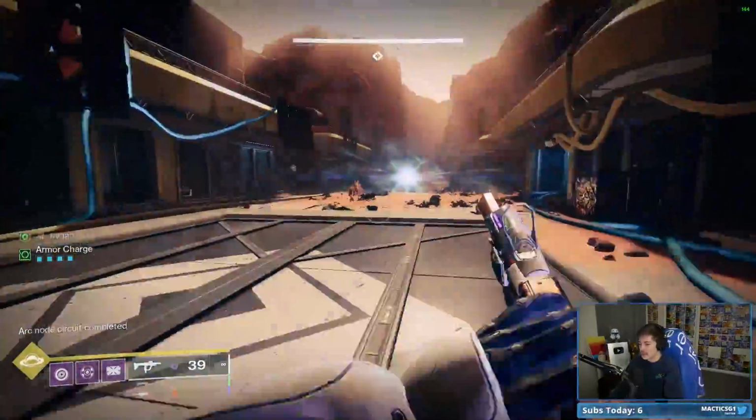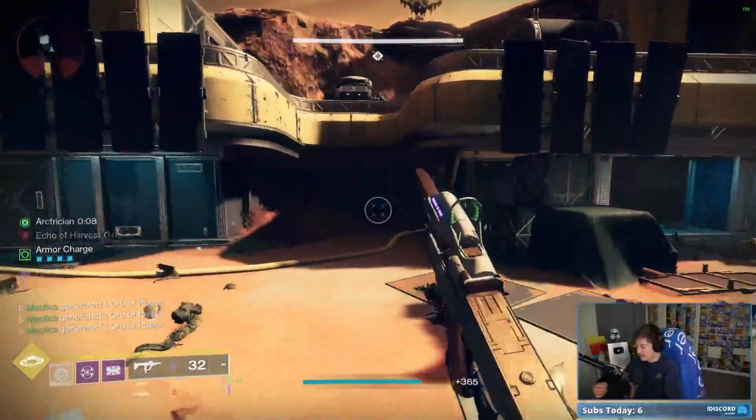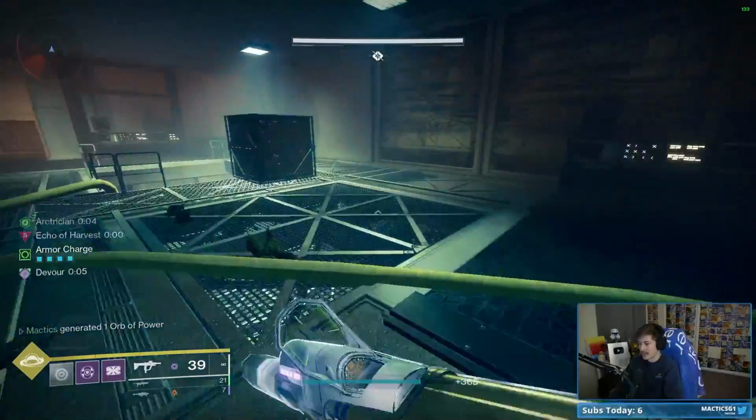So tons of ways to make orbs. I think that's like 4 different ways to make orbs to proc the Echo of Starvation, which, the whole idea of this build is to get the Devour up and keep it up so that you can spam grenades.